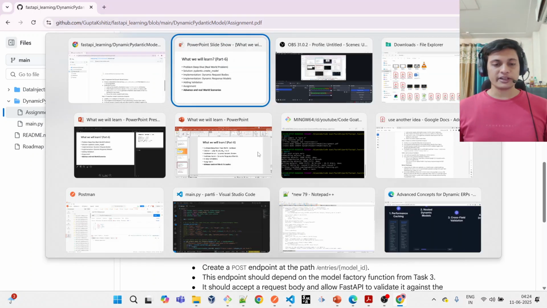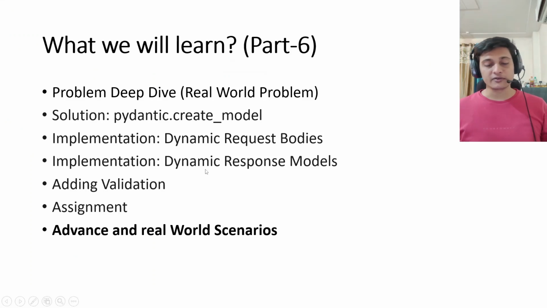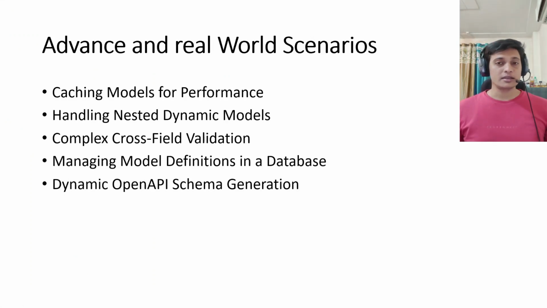Let's come to the final part, the advanced and real world scenarios. So we know about this Pydantic create model and we have created it successfully as well. But there are a few things which we need to keep in mind as well. Out of all these scenarios, we are going to handle a few of them later in our series when we are going to work on our project.